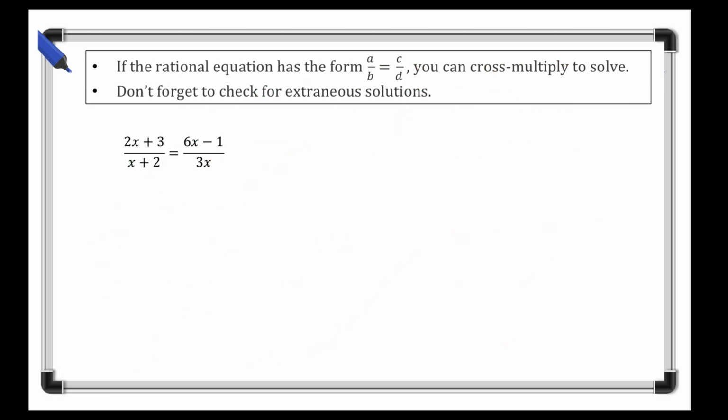Okay, so now you might have a rational equation that has the form given. So you have one fraction equal to another fraction. So what you can do is actually cross multiply. You can cross multiply, and that is what we more commonly know as doing the butterfly. So you have a proportion equal to a proportion. You're still going to check for extraneous solutions as well. So you've got to make sure you do that in the beginning. So the very first thing we're going to see is that x cannot be a negative 2, and it also cannot be 0. So that's based on, again, our denominators.